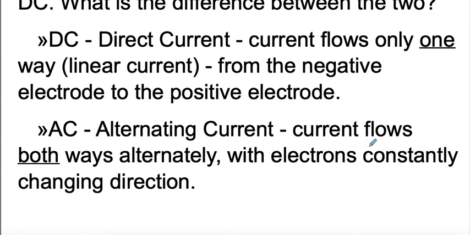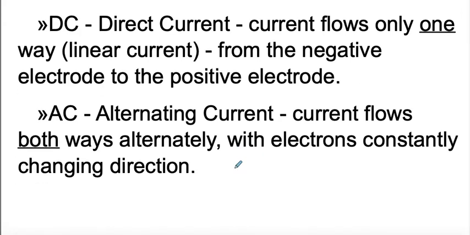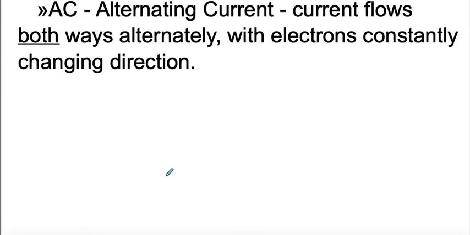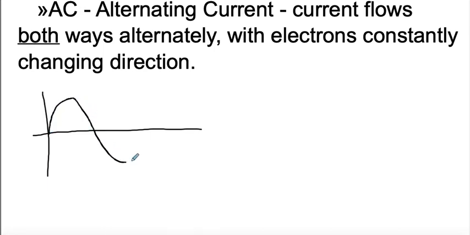Okay, so AC current, that's alternating current. So current flows both ways, alternating with electrons constantly changing direction. Okay, so with AC current, there are some things involved with that. I'm kind of jumping the gun here, but we can talk about it now in this lesson and then review it in the next lesson. So AC current, alternating current. If we talk about things that alternate, you might think of a spring or wavelength. Okay, so alternating current, if we measure that with a thing called an oscilloscope, then we're going to get a wavelength kind of like that.